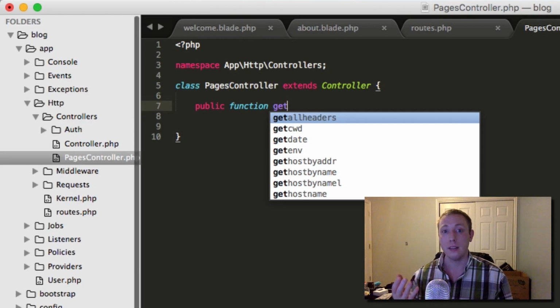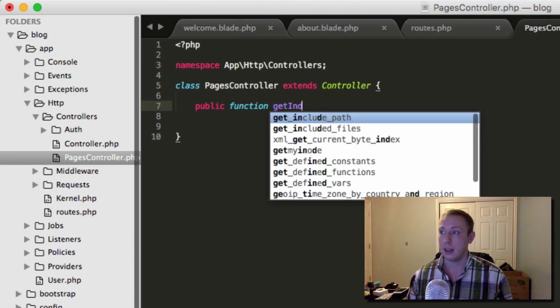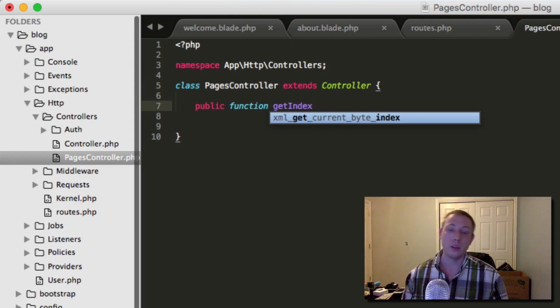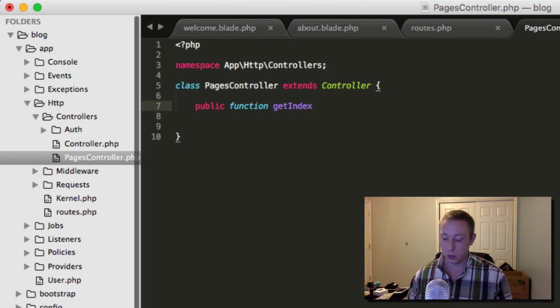So in this case, this is a get because we want to create a function for when people go to the home page, right? So we're just going to do get index because index is the home. And when someone goes to the home page, they're just using a get request. So we use the word get, and then I usually capitalize index because that's the name of the page. So we need to do the parentheses here.